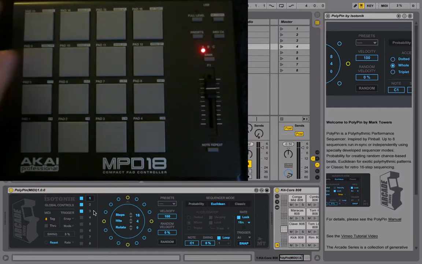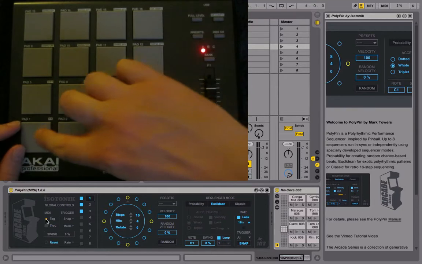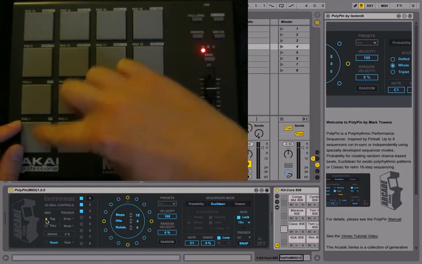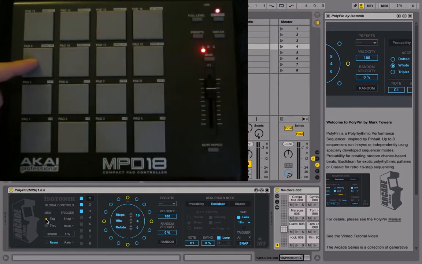So in this situation, my note is C1, and I've set 8 as the value, and it means the note that's 8 notes above C1, which is this one here, represents the arm button. If you're using a keyboard, you maybe want to set this to 12. That would mean if this was set to C1, then C2 would be the arm button.